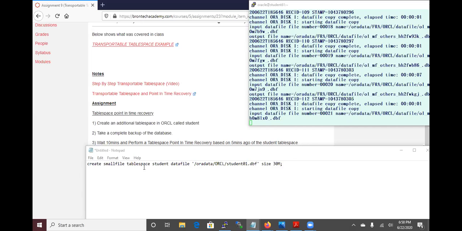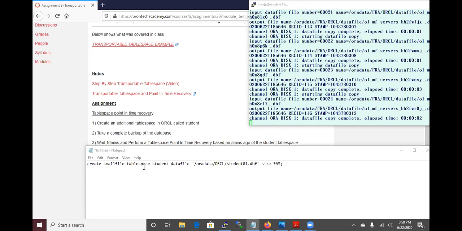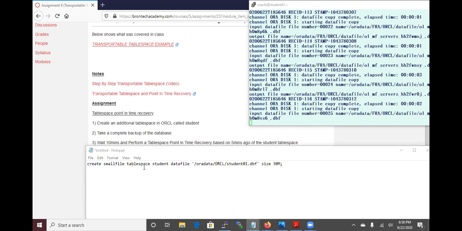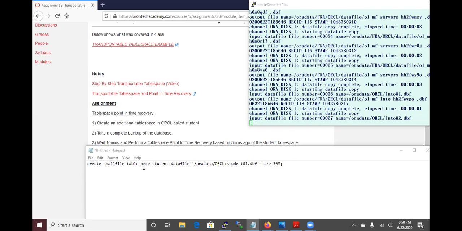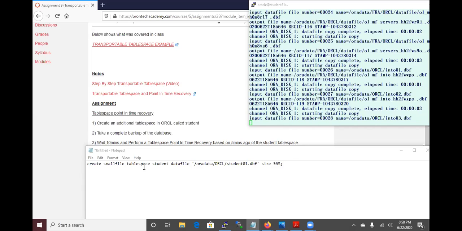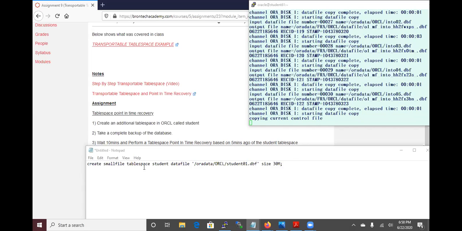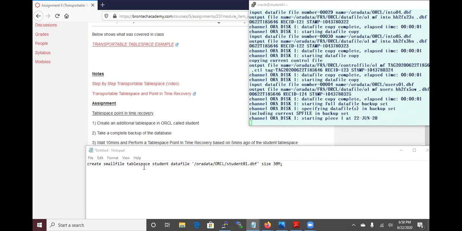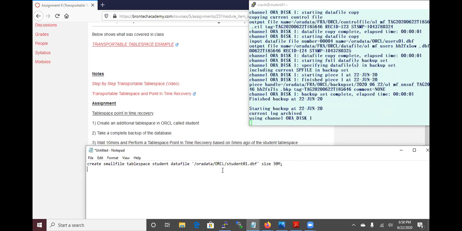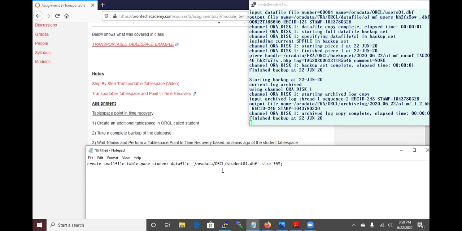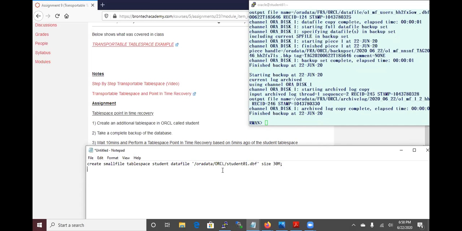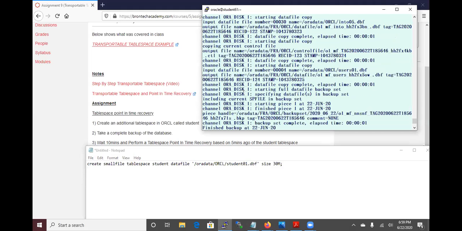Basically you see where it says listener underscore SID list, or listener underscore SID listener. You put an equal sign and then the SID underscore list. After that there is SID underscore desc. From SID underscore desc all the way down to the last line is what you will need to copy back every time. So what I did, I just copied everything and pasted it below. Yeah, it gave someone an issue this weekend.